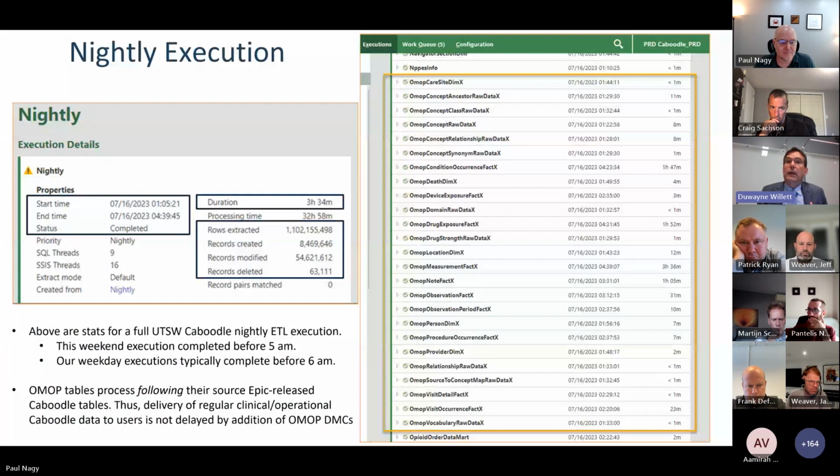Another big benefit is that this just runs with nightly execution. It's a full history of our EHR. We've been on Epic for 22 years. So every night this runs. This is an older slide, but I just checked this morning and it finished just before 5 o'clock. So we have the full history up until midnight last night of the data in these tables, and you can see the timings on the right. Importantly, they run after the regular tables, so the regular delivery of data to Slicer, Dicer, and Radar dashboards that are used by operations are not affected in terms of timing. Next slide.